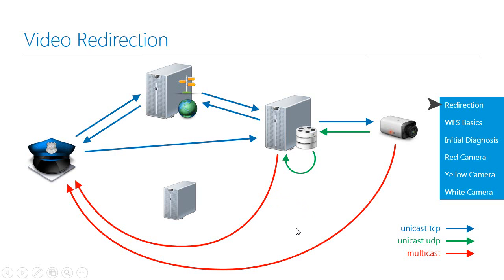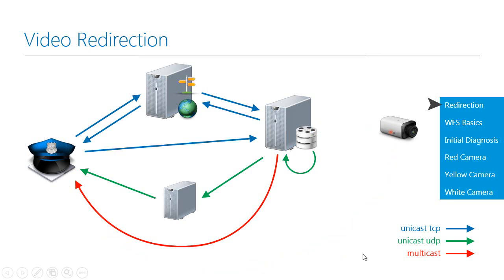Now, if the network only supports unicast UDP, the stream coming from the archiver and going to the local redirector will be sent out in unicast as many times as it has been requested. Now as well, it may require further redirection to reach the client workstations that requested it. The same thing happens when we're requesting recorded video, except the video source will be the archiver. The TCP requests will remain the same, but the video will come directly from the archiver and follow any multicast or unicast redirection as needed.